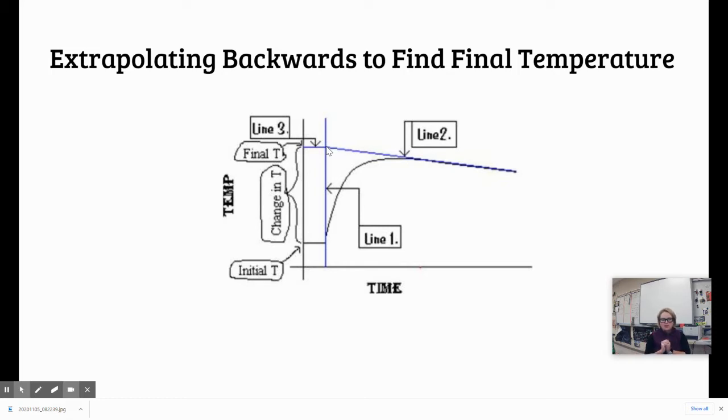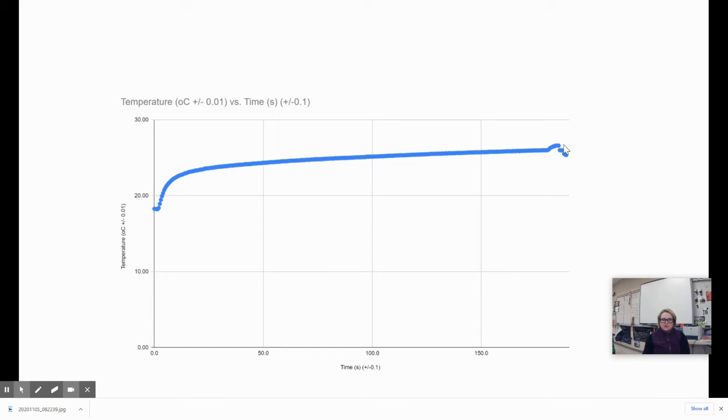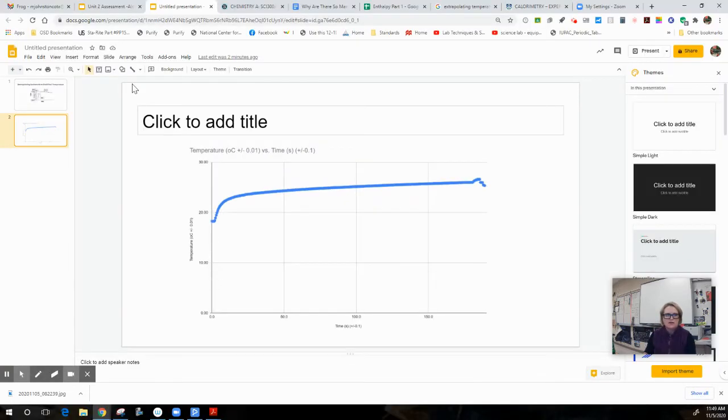However, with the data that we collected, the two-tangent method is not going to work. And the reason why is because your illustrious teacher took the lid off too soon. And if you notice, if I draw here a tangent line, it's going to go way above where it should in terms of what the final temperature should be. It's going to go way off the chart. So far off the chart, it won't even draw for me. So the final temperature would be way up here, 50, 60 degrees Celsius. And I know for a fact it didn't get that high.